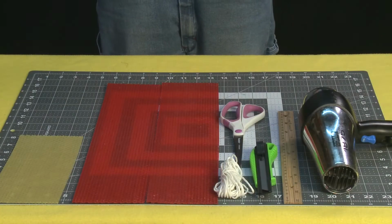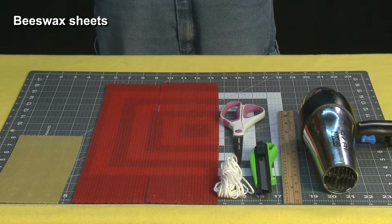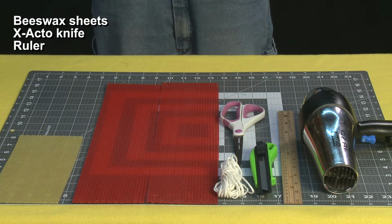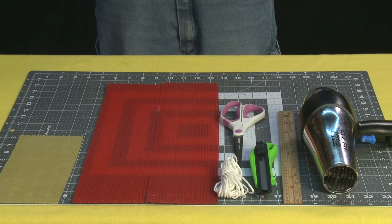For this project, you'll need beeswax sheets. In this case, I'm going to be using two colors. You're going to need an X-Acto knife, ruler, candle wick, scissors, and a hairdryer.